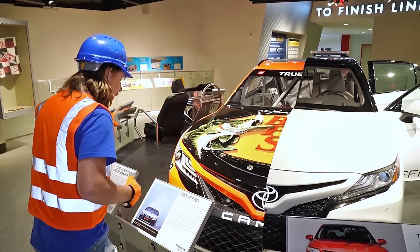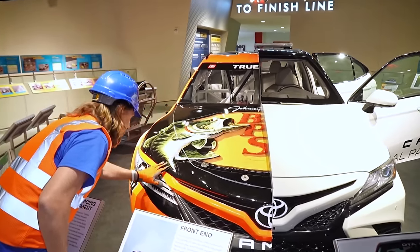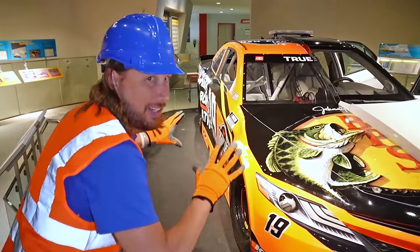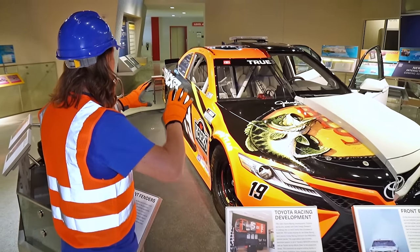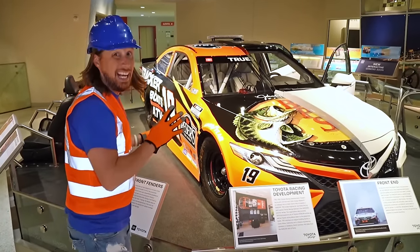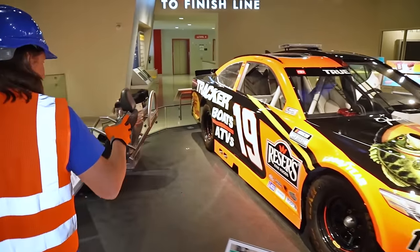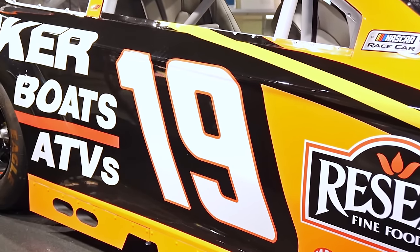Well, they've changed an awful lot. The graphics on it have changed. And the aerodynamics of it have changed, of course, to make it go a whole lot faster than it used to. They've made changes for safety too. Of course, we've got to keep our drivers safe. But it absolutely looks amazing. Got the number 19 on it.